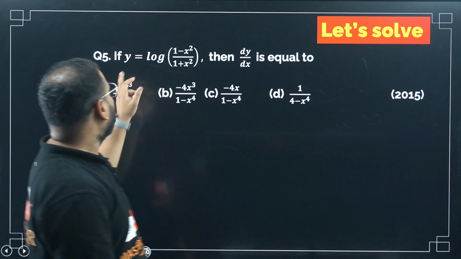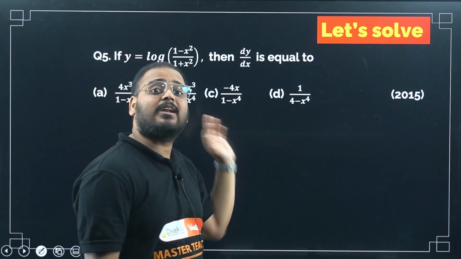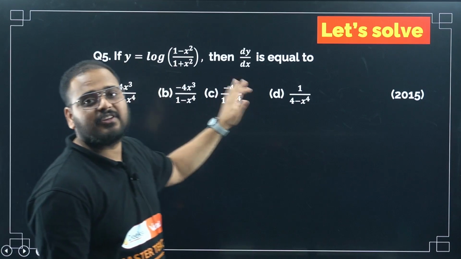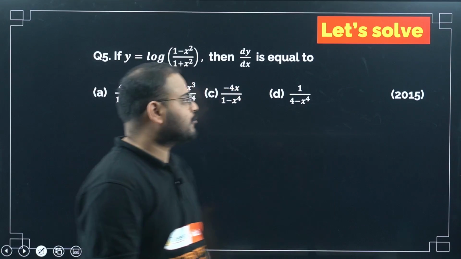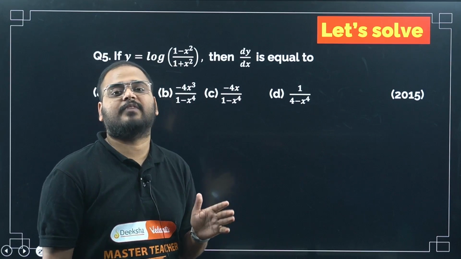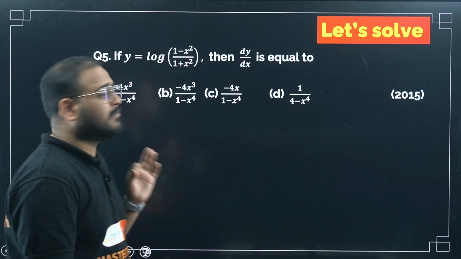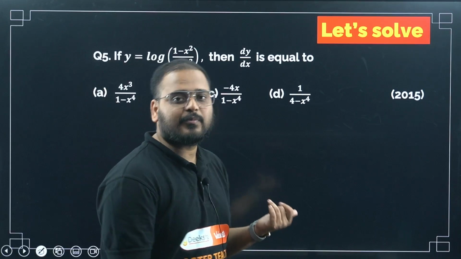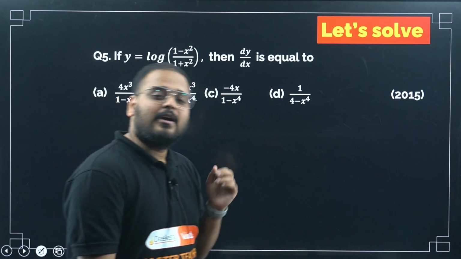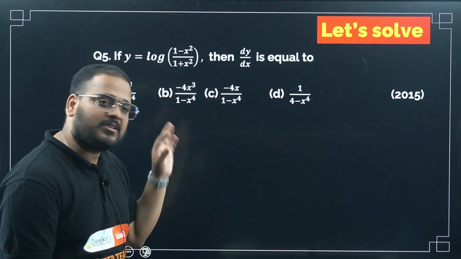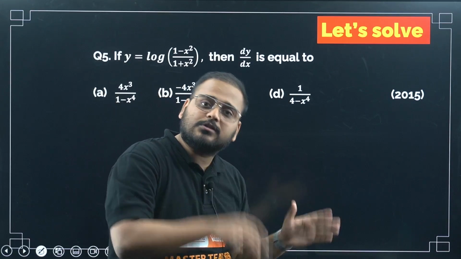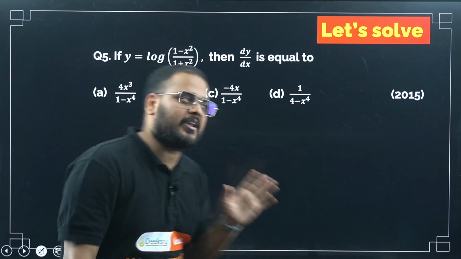Now, y equal to log of, those questions were on differentiability and continuity. Now I think this is on differentiation, came in 2015 again. So I told you, this chapter has 4 to 5 questions weightage every year. Minimum 5 questions are coming from this chapter. Very important chapter. Your whole calculus is important, but this is again a building block for other chapters. Also questions coming from here, so very important.